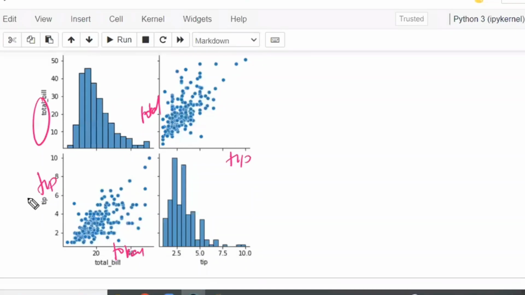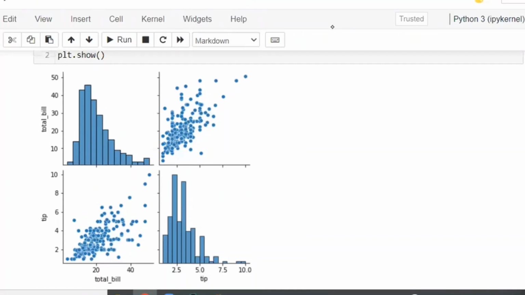Is that clear, guys? So this is applicable for multiple plots. When you are having multiple variables, more than 2 variables, you can apply the histogram with the scatter plot. If you are having exactly 2 variables, go with the joint plot only; joint plot is sufficient. When you are having more than 2 variables, then you have to go with multivariate analysis, which is nothing but pair plot. Pair plot is applicable for multivariate analysis whenever you are working on multiple variables.